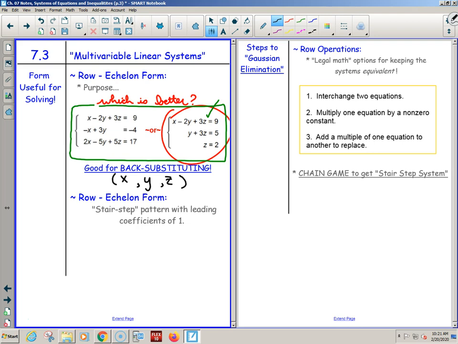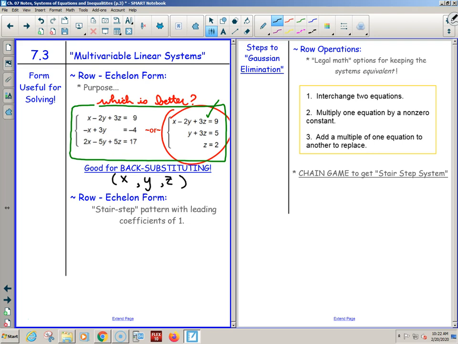The same things that were allowed in elimination are allowed now. We're allowed to change. We're humans. We're creative. We're not computers. We like things to be nice and neat and organized. But we don't have to do it the same way every single time because we're not necessarily running on programs. But we need it to be legal.